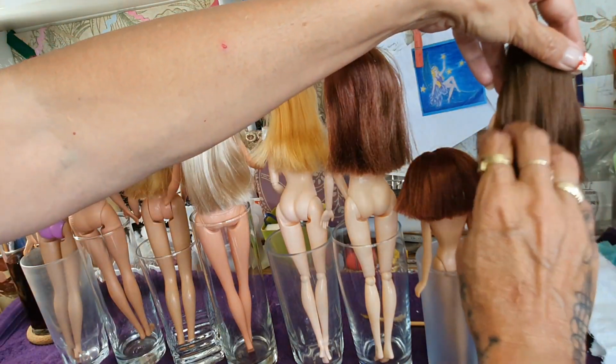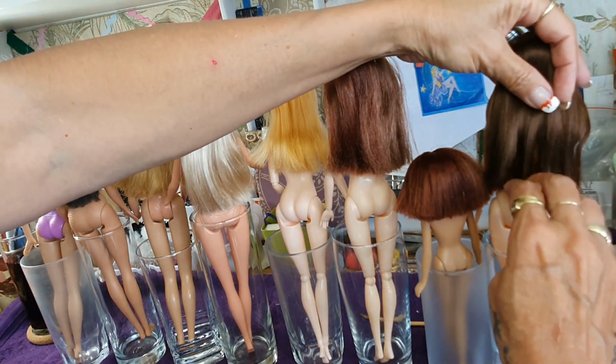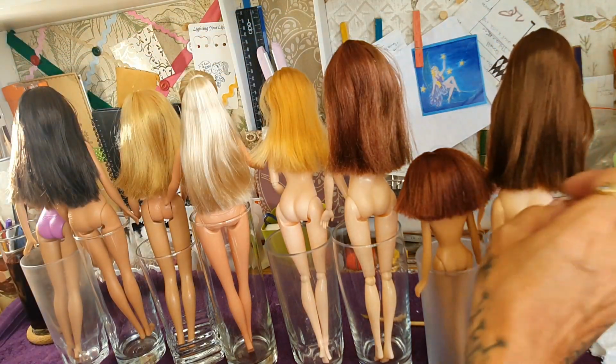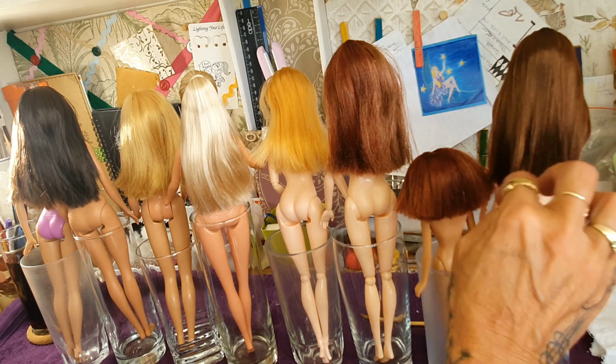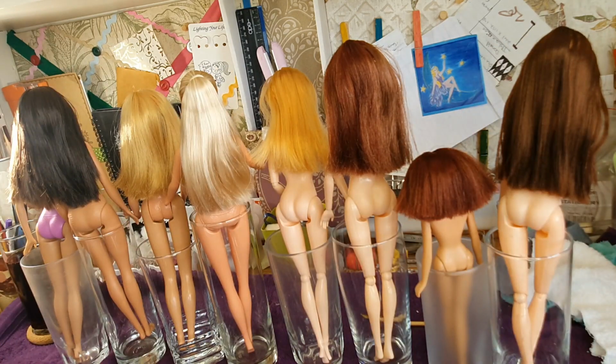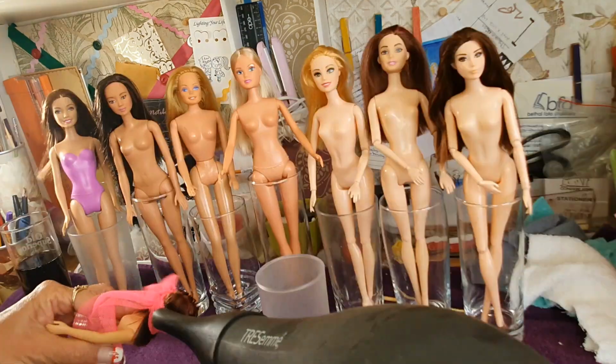Okay, and there you go. I like that much better. And now you can see it looks healthier with all those points that are off. So yeah, I'm happy with all of them. I'm just going to do Kaylee's hair quickly.